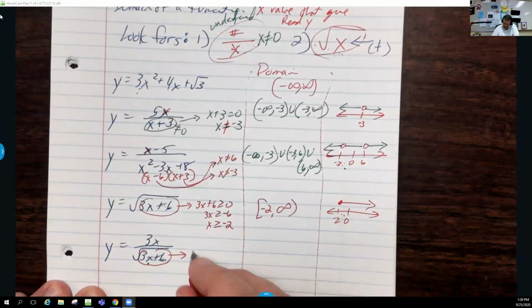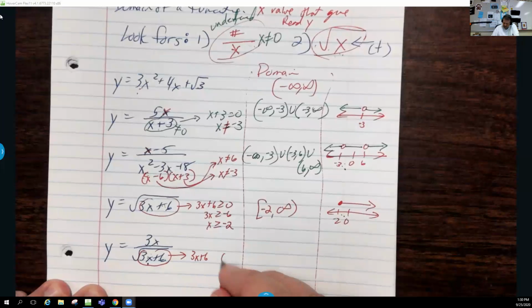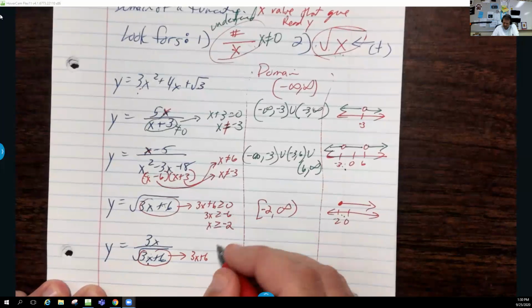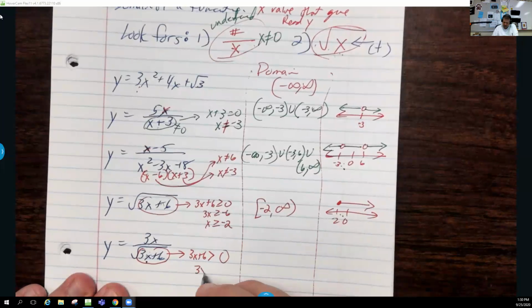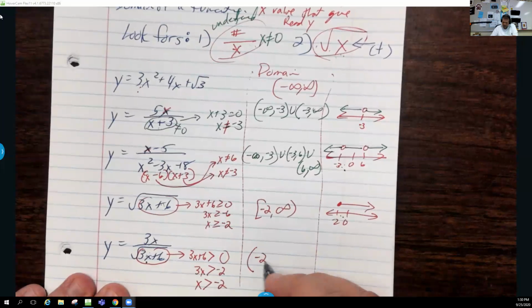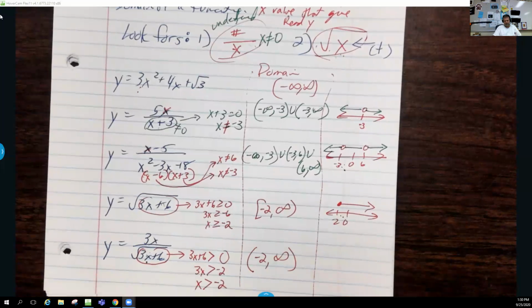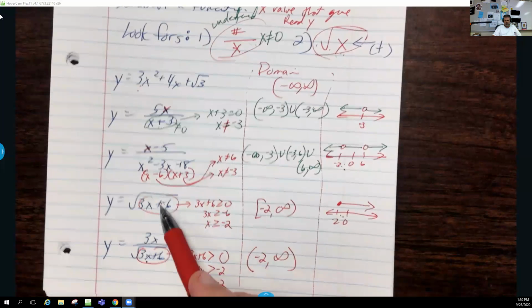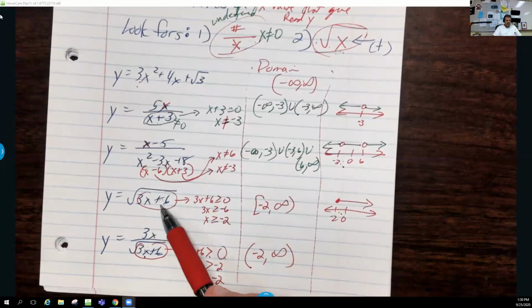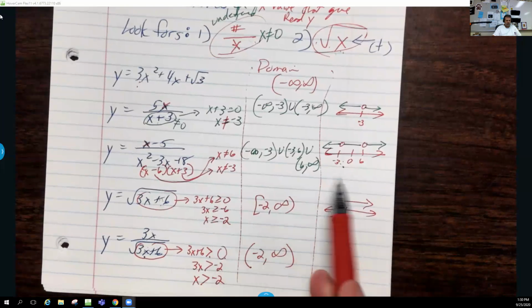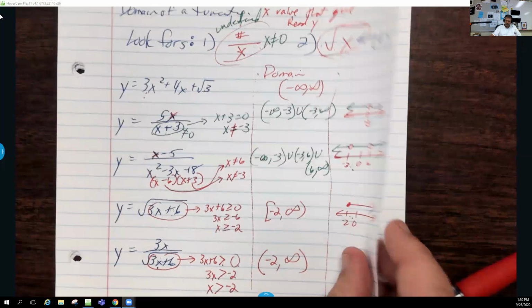We're going to take this piece, but instead of setting it greater than or equal to 0, we're just going to make it greater than 0 because it's not allowed to be 0 on the bottom, which would still give me the same greater than -2, but the difference is it's open instead of closed. And that makes the difference. If the square root's on the bottom, you set it greater than 0. If the square root's on the top, you take greater than or equal to 0.